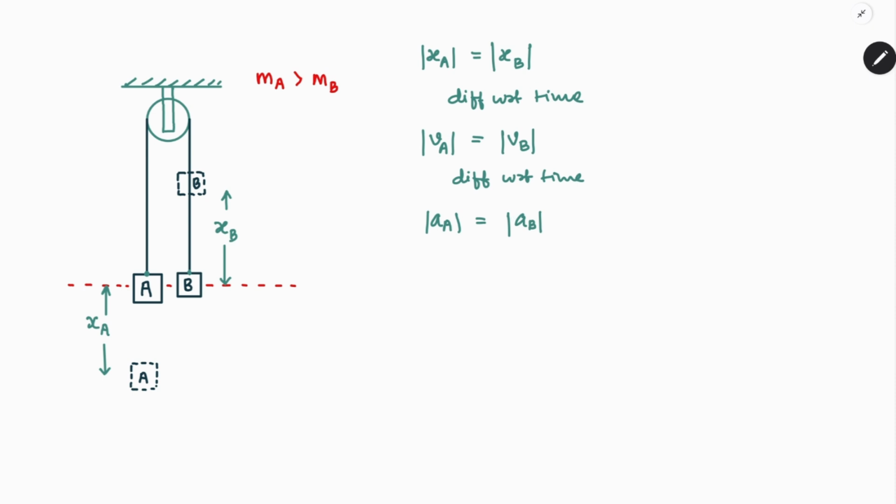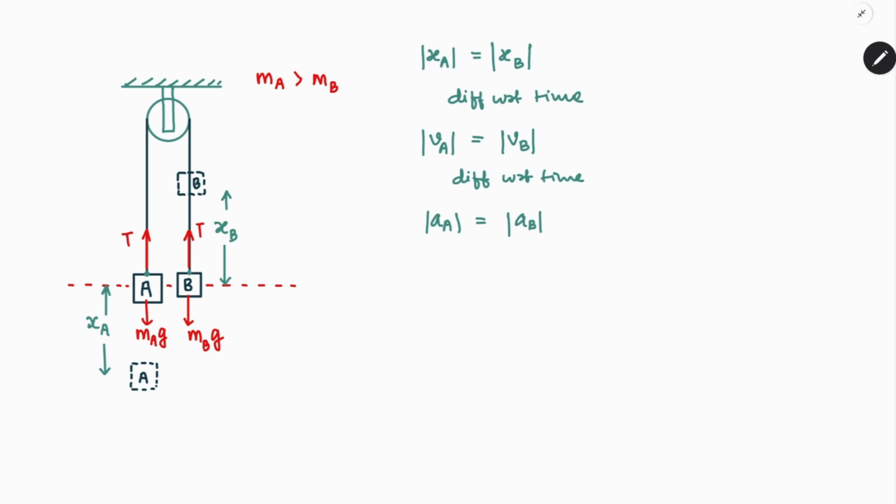We have established this quite easily, but this is not something I intend to teach here. The idea is that when A is moving down, it is because of the gravitational force mAg in the downward direction, and when this block tries to move down, a tension force is developed in this string. Gradually this tension force is transmitted to block B, and then the weight of block B comes into play. If the two masses were equal, they would balance the forces and the system would stay in equilibrium. Since mass A is greater than mass B, gravity is doing more work on block A moving downward, and block B is going upward, where gravity is doing negative work.